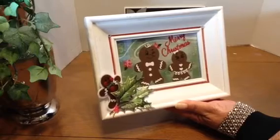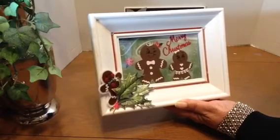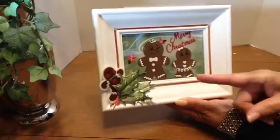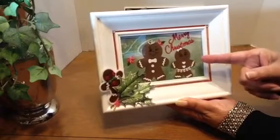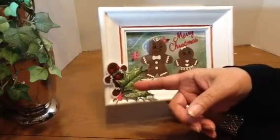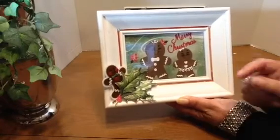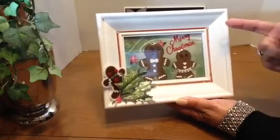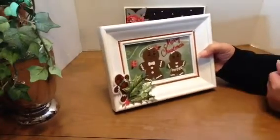So I decided — my grandbaby — I wanted to show it to you, but I couldn't find it. Of course, you know me, I never could find anything. But there was a beautiful picture of her when she was a baby in a frame, and that was my inspiration. So I put these little ones — I'm calling them brother and sister — in their little Christmas portrait, in this Christmas paper as the backdrop. The Cherry Lynn Merry Christmas, the Anna Griffin Holly stickers. And this little felt ginger was just in my stash of embellishments. When I finished, it was too plain, so I took a thin strip of washi tape and put it around the border of the frame. I really like the way they turned out.